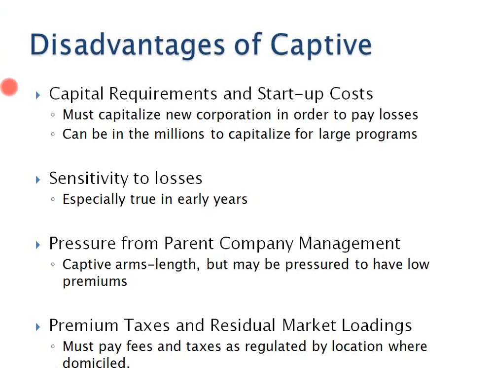So, very good question. That's kind of built in there, is that the domicile agency will make sure, and usually there are some arrangements, potentially security requirements, they'll have to go along with. But just like any company, that can happen. It could go bankrupt. Okay, and this actually goes to the premium taxes of residual market loadings. These are fees and taxes as regulated by the location where it's domiciled, which would include the fees I just mentioned, to make sure that if something was to happen, those would be made whole as much as possible.